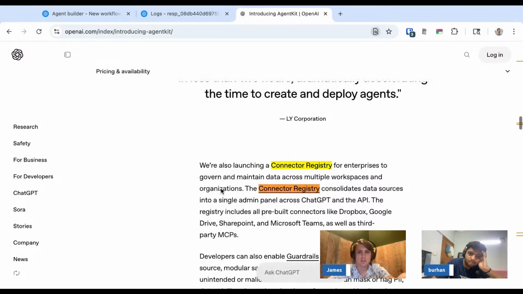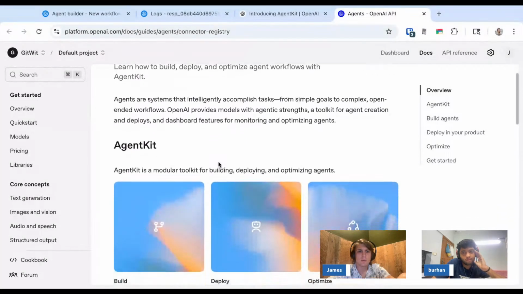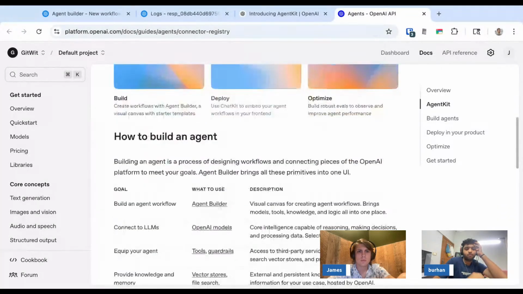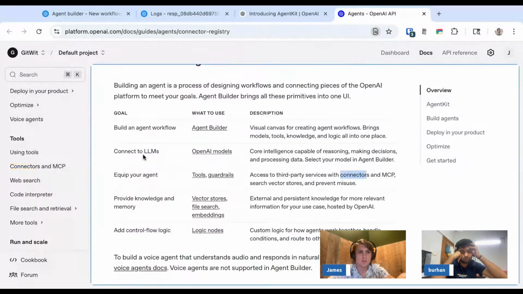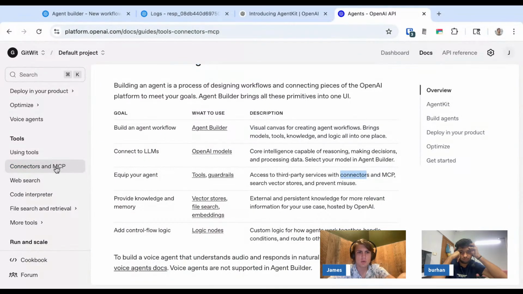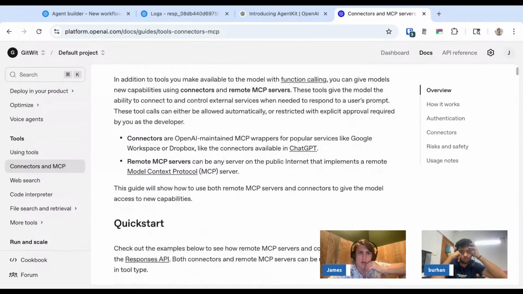Let's see what's the connector registry. Maybe this is connectors and MCP. Yeah, that's what I was thinking about earlier.